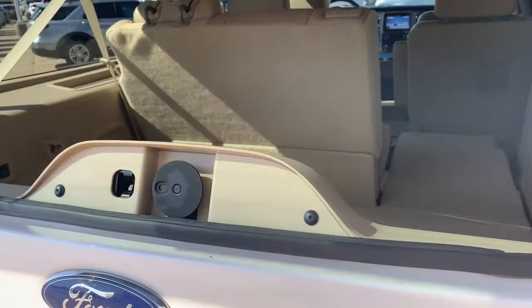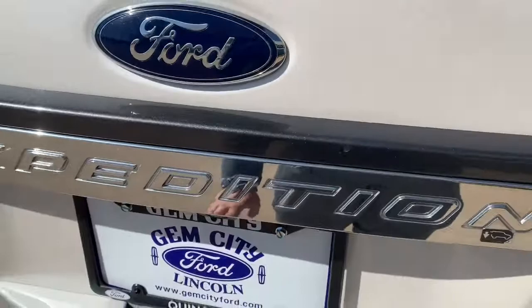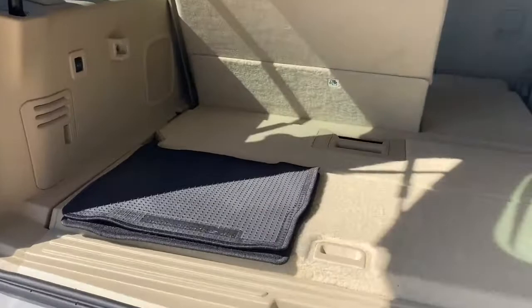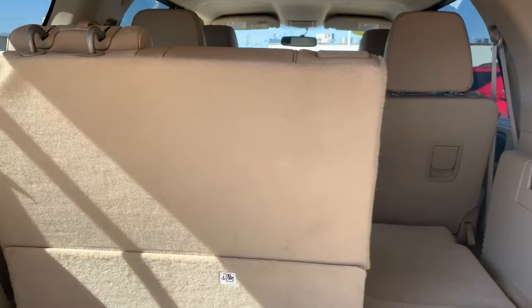I like this feature — that way if you've got groceries you can get in here. So if you had a watermelon back there, if you open the regular tailgate the watermelon might fall out and go splat. So that's a nice feature. Otherwise there's a power liftgate right there. Inside, even with the third row seats being up, you do have plenty of cargo room back here. They are power folding third row seats — for example, I can fold the left side down and then put the right side back up.